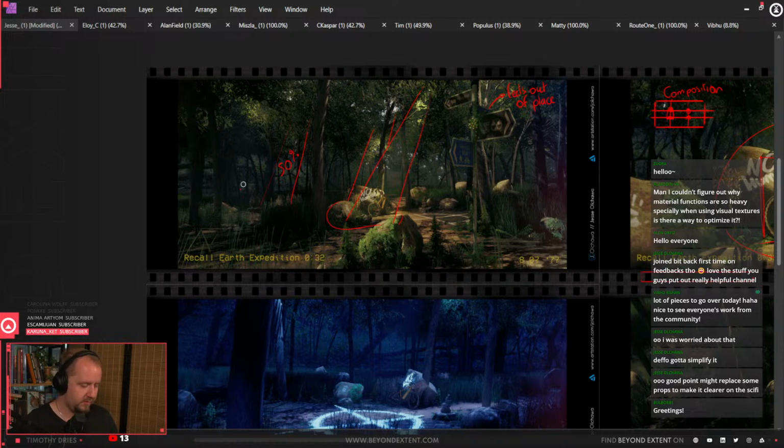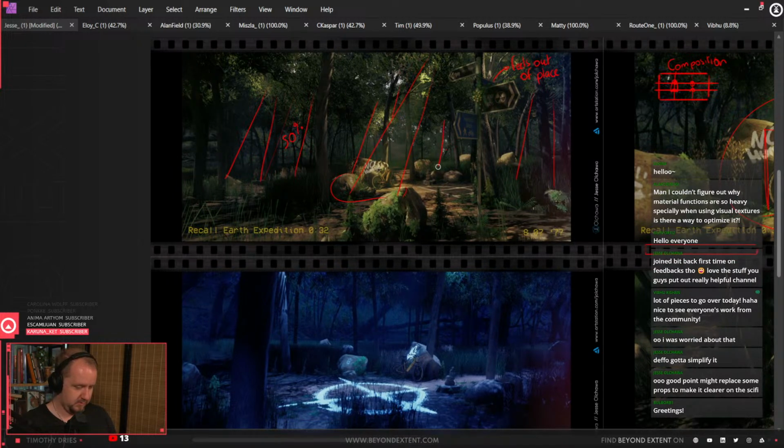So trying to do something more like this in the rest of your scene is going to help make it feel like it's the same kind of mood, like the light breaking through the whole scene. And then also it's going to give it more depth as well, if you scatter it a little bit across the scene.